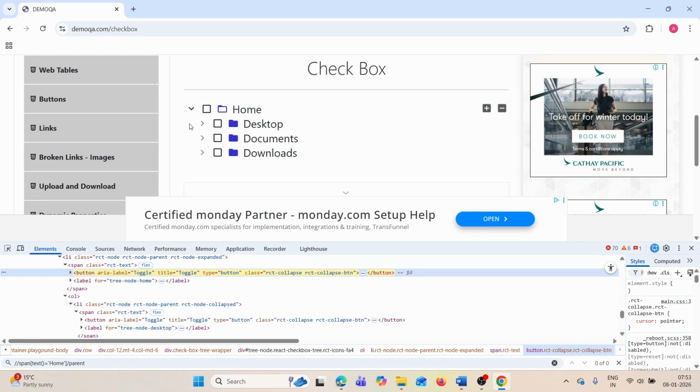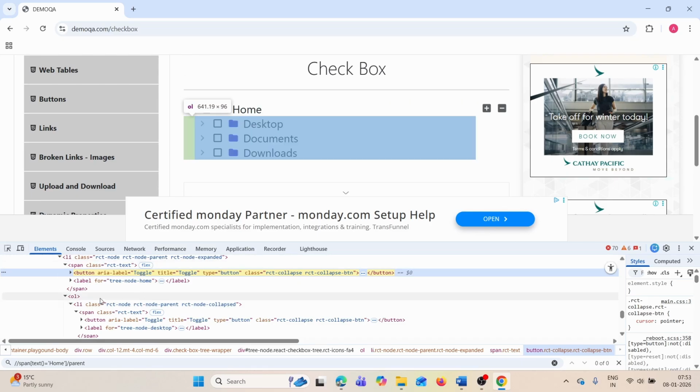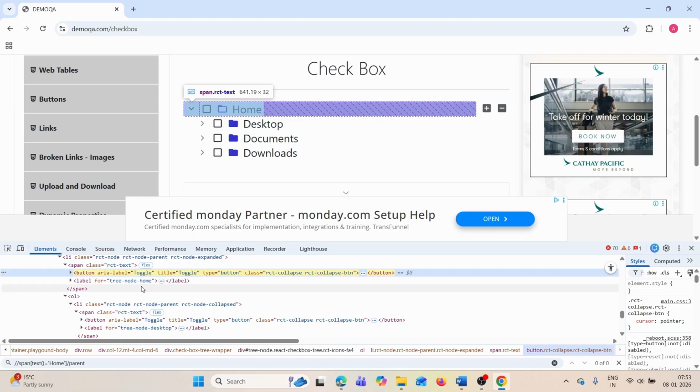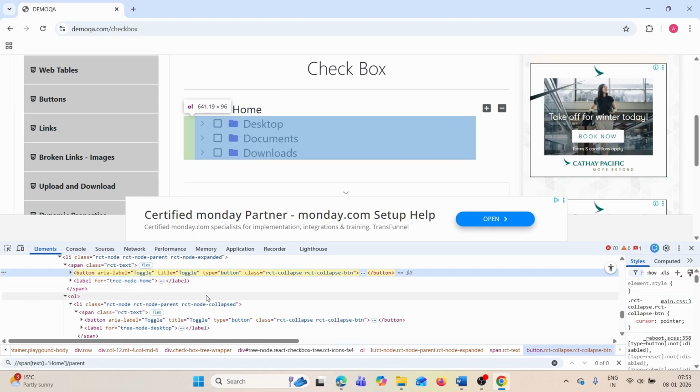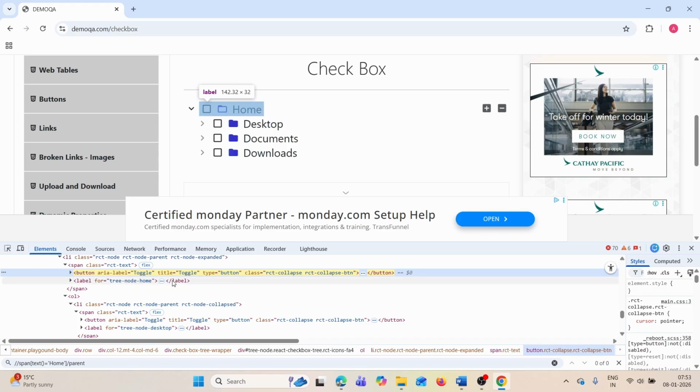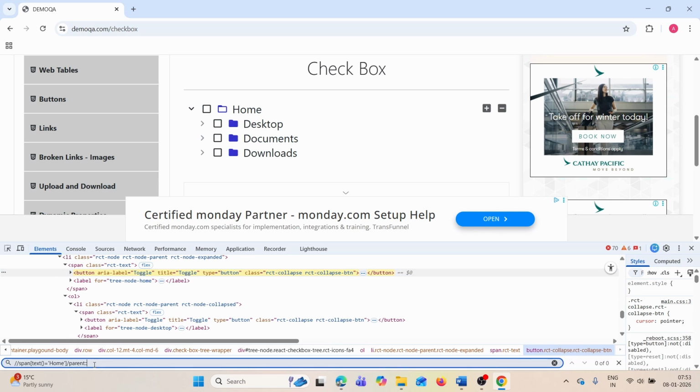This button, both are on the same level. So this is preceding sibling, another one is following sibling. So from parent we can go to preceding sibling, slash button.